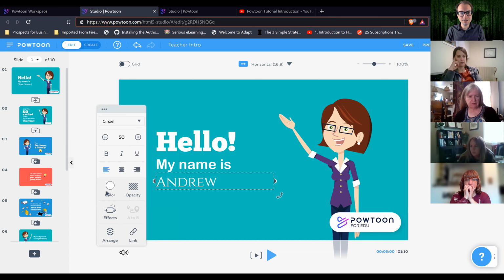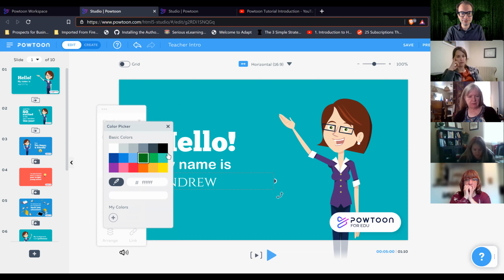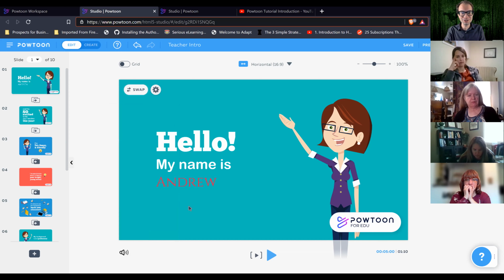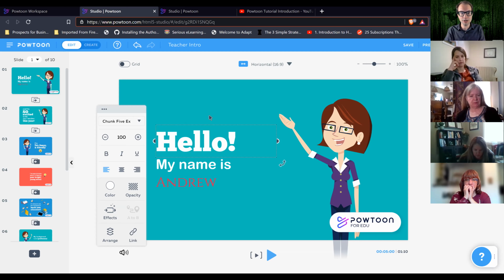You can change the color of it here. So let's say I just want it to be red, really stand out. Again, it doesn't look good, but I can do this. And one of the main things that you do when you're in Powtoon is you can click on pretty much any element. There's a few limited options right at the top here, and if you want more options, you just click the gear, and it pops up this window.